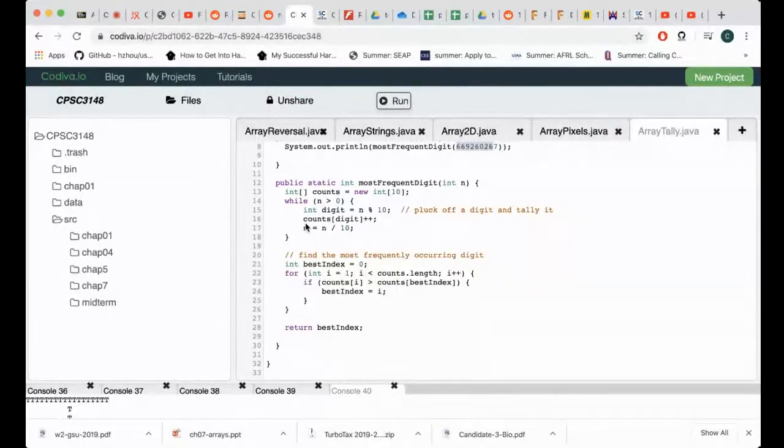So after we count the number of each digit that shows up, for example, when we first see 7, we say, okay, I see a 7. So in the 7th position, it will increase that number by 1. The next time we see 6, then in the 6th element, we increase the count by 1.